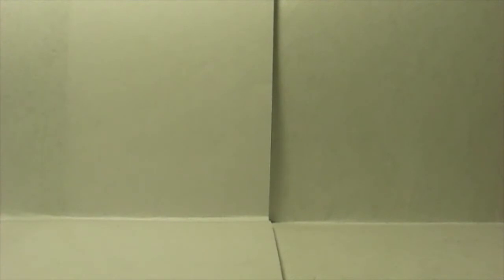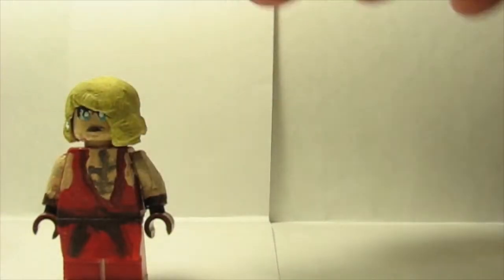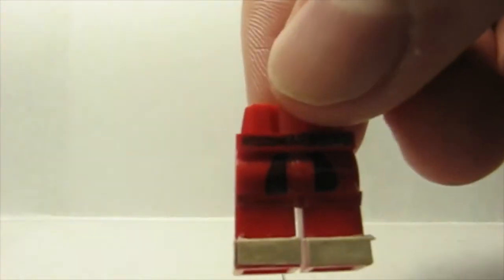Regarding the design: the eyes are actually just regular black pupils with white pupils, but I added some light blue in there. I got red legs and painted the peach on the bottom. For the legs, I used Ninjago Kai's legs, which is funny because they already have the belt around them — the same thing I used for Ryu. Then I got a red torso.